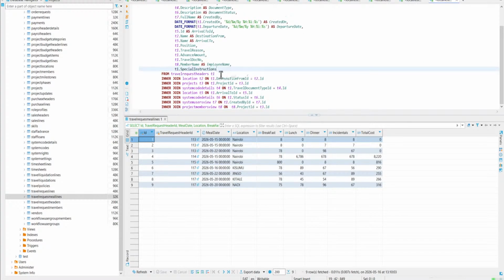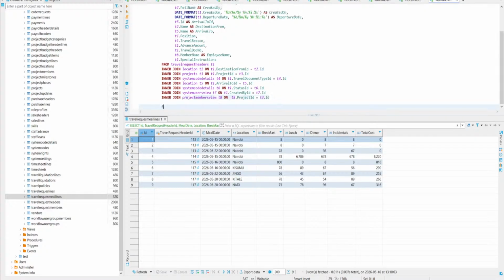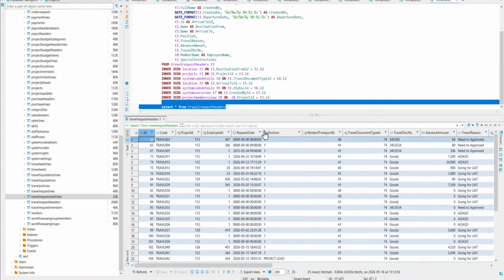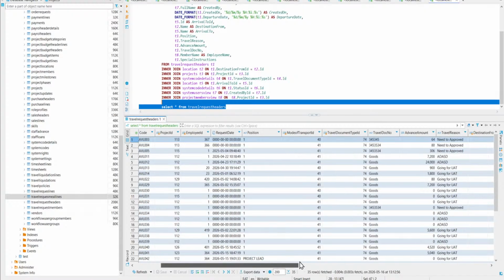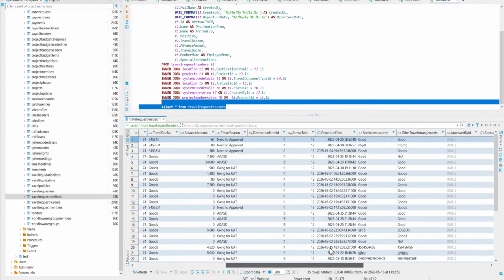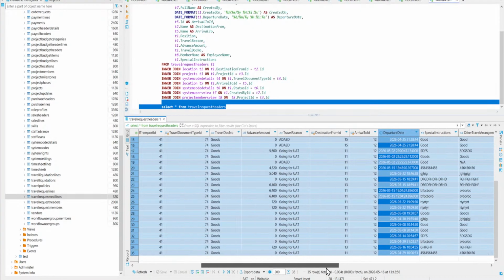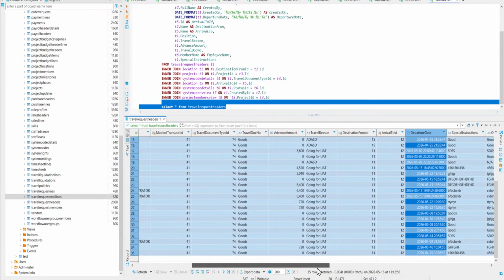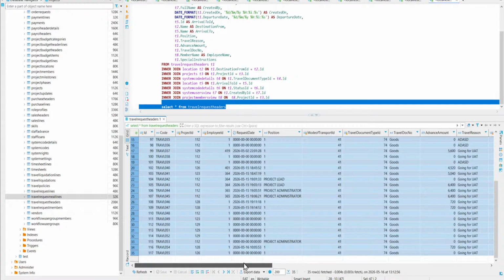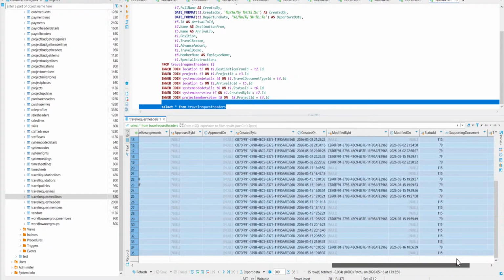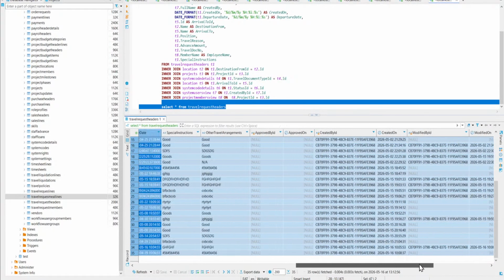But now for the travel request header, I don't know if we select star from this. Do you have the start date and end date? Request date, departure. You see, you have departure date, departure date type.